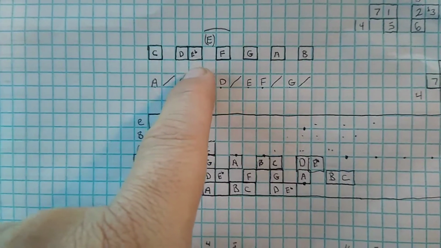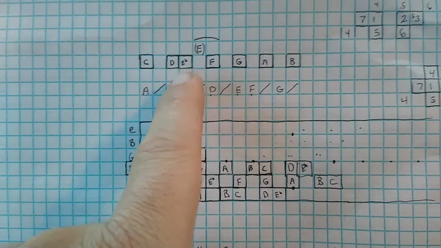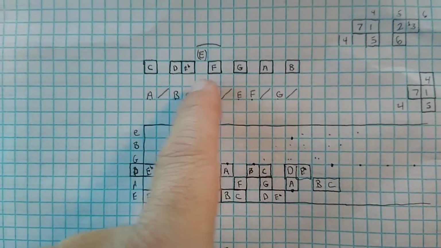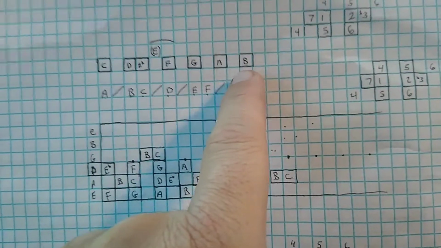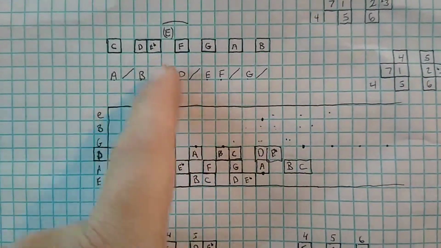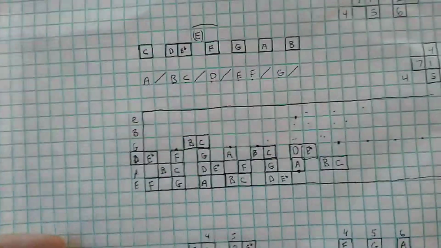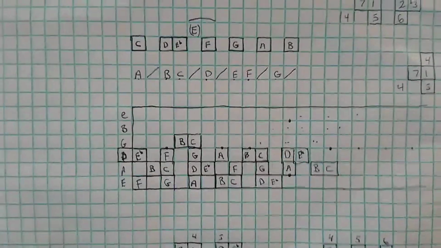You have a flat third there, so that's why it's a minor scale, because your thirds make major or minor. We're using a flat third, that's minor. So you have that group, and then you have the same old standard notes that you have in the major scale. So it's basically like a major scale with a flat third is really what the melodic minor is. That's why it's a melodic minor. It's got a lot of melody to it because it's a major scale, but it's minor, melodic minor, because it has a flat third instead of a major third.